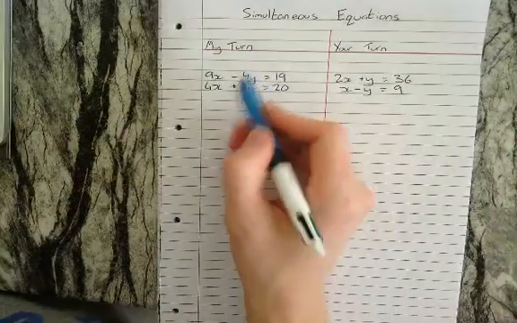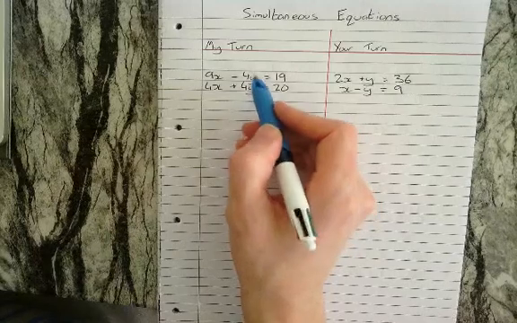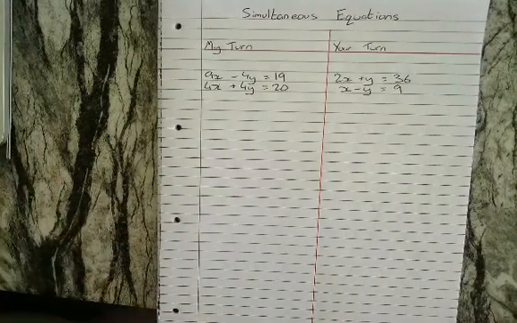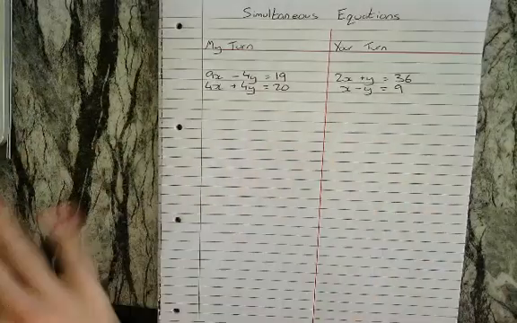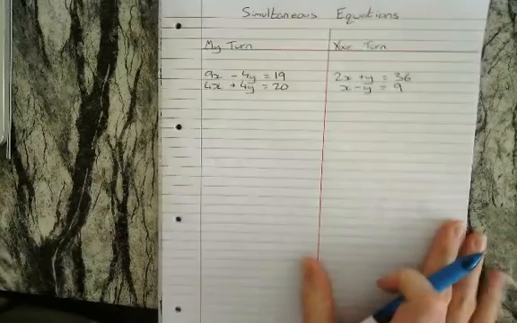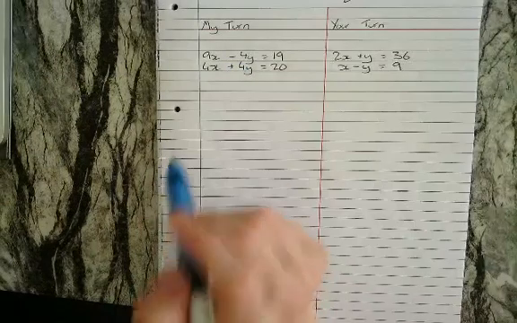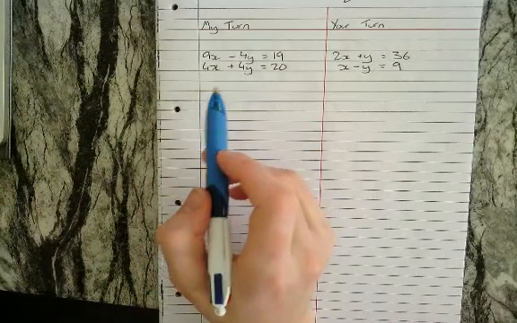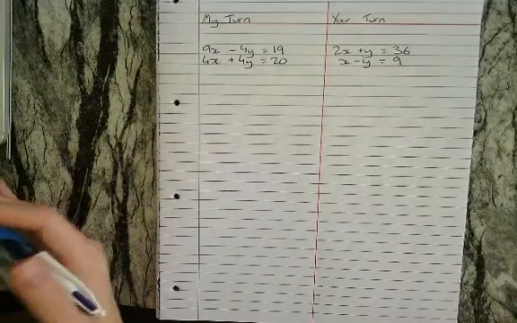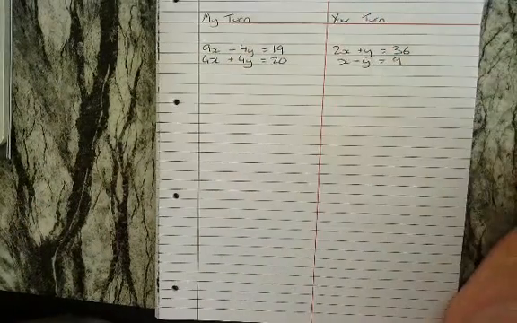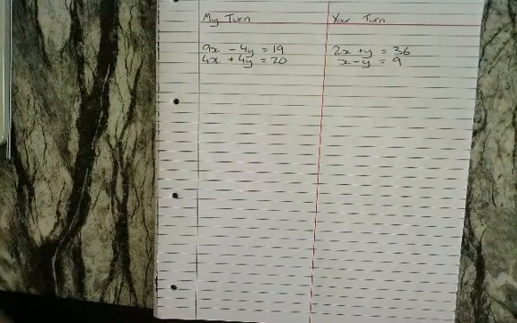If you have a look at the y's, they both have a 4 in front of them. So that's what we're going to look at trying to eliminate. We'll get rid of the y's, and then we can find the x and solve it that way. However, this time, because that's minus 4y and that one's plus 4y, we can't take them away as we were before, because minus 4 take away 4 would give you minus 8. So it doesn't actually eliminate the y.